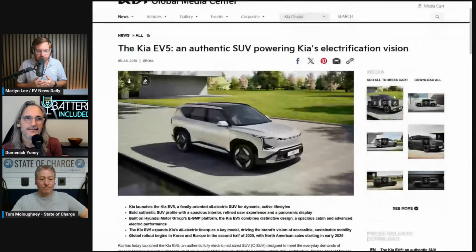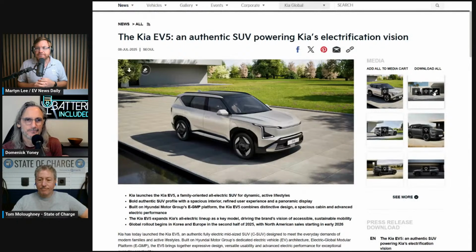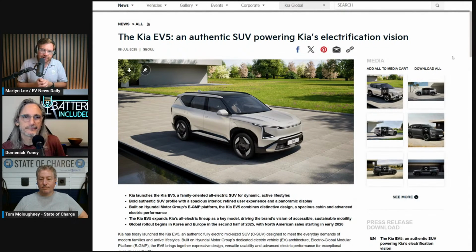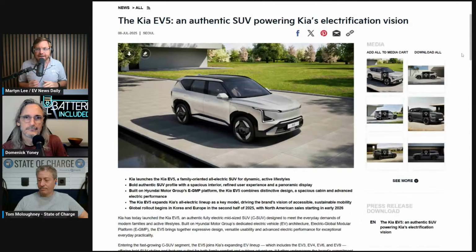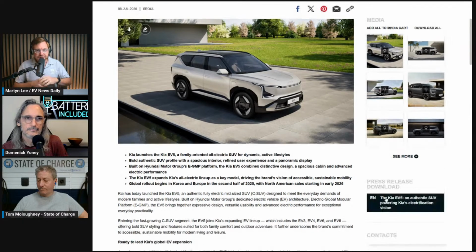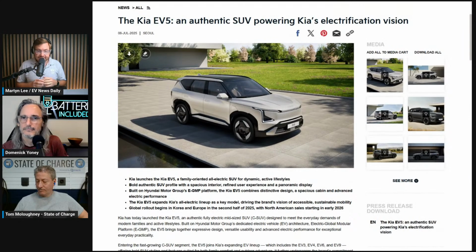Kia EV5 is bigger than a 3 and a 4 and smaller than a 9. You won't be surprised to hear I'm stating the obvious, but that's where it fits, right? So Kia EV5 is slap bang Tesla Model Y territory. This is Volkswagen ID4 ID5 combo territory. This is Nissan Ariya, maybe new Nissan Leaf at the top end territory. This is Peugeot E5008 and all of the rest. Okay, so this starts at less than £40,000 in the UK, which is under our luxury car tax bracket, and this is absolutely where the majority of car buyers are.